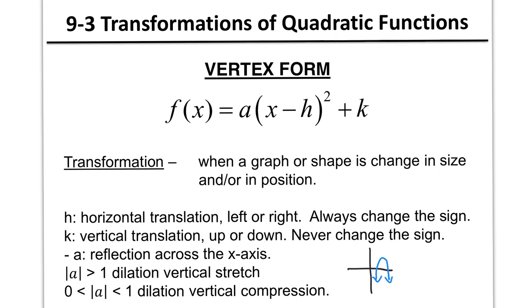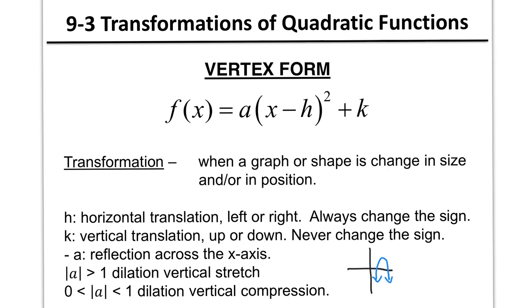the peanut butter and the jelly will go out sideways. That's what happens. When the parabola is compressed, the arms will go out sideways. So that's going to be wider. So as the absolute value of a is less than 1 and more than 0, so between 0 and 1, it's going to get wider and wider.